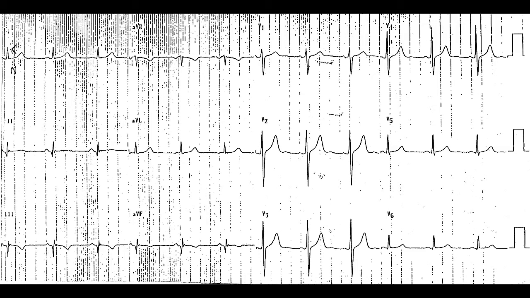Should be about greater than 0.03 seconds in duration. That means that it's wider than a small box. I wouldn't get real into the details of that, but it's just kind of wide is what you want to be thinking. Should be 1/3 to 1/4 of the height of the R wave or more in the same lead.